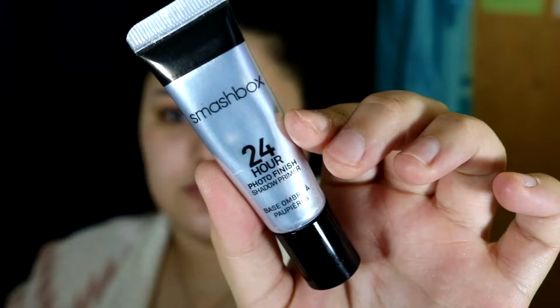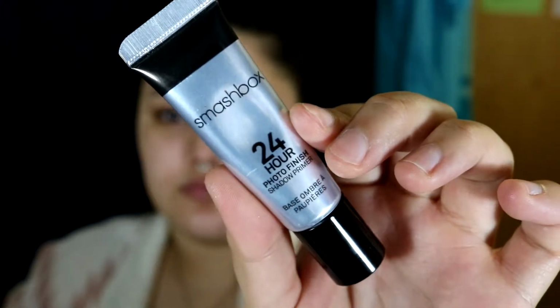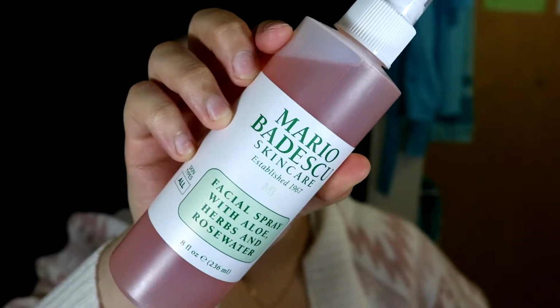Alrighty, beautiful people, so I'm gonna start off this look using an eyeshadow primer. I normally start off my looks doing my eyebrows, but I'm trying something new. So I'm just gonna apply this Smashbox one all over my eyelid, and it's translucent.